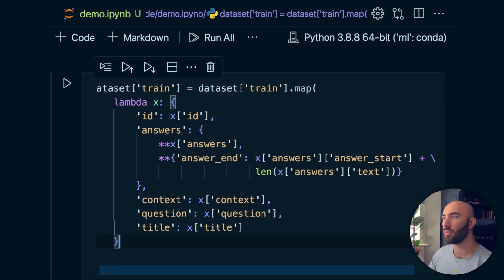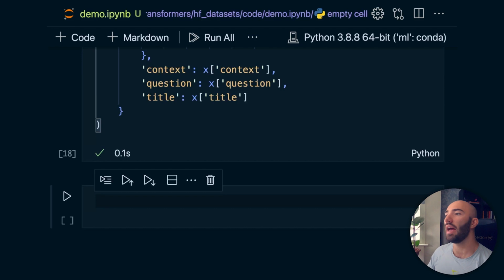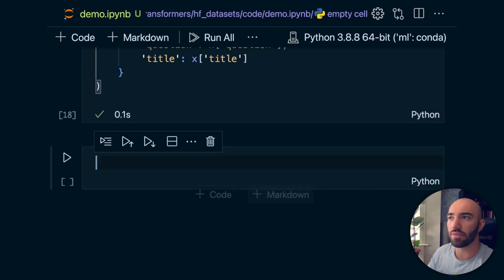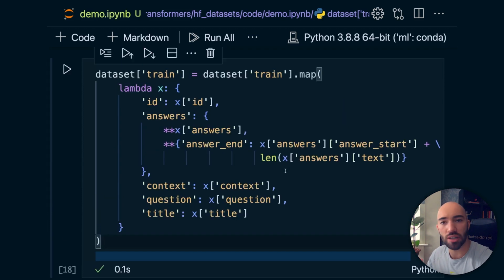Okay, and with that, we should be ready to go. So let's map that. And what we'll find is when we're using streaming equals true, the transformation that we just built is lazily loaded. So we haven't actually done anything there. All we've said is we've passed this instruction to transform the data set in this way, but it hasn't actually transformed anything yet. It only performs this transformation when we call the data set.